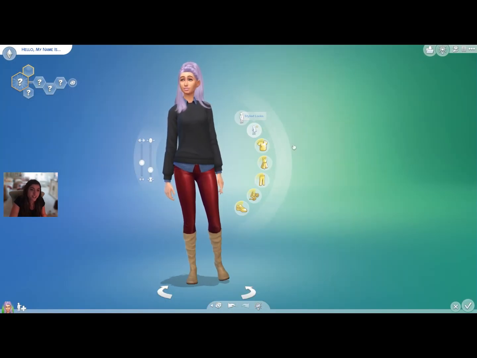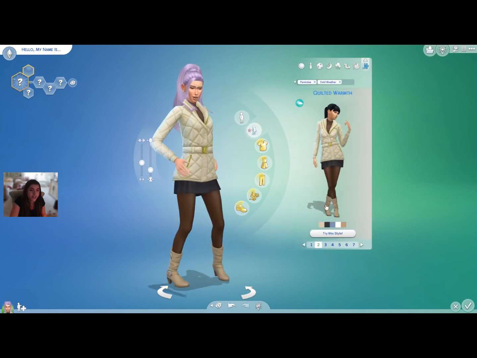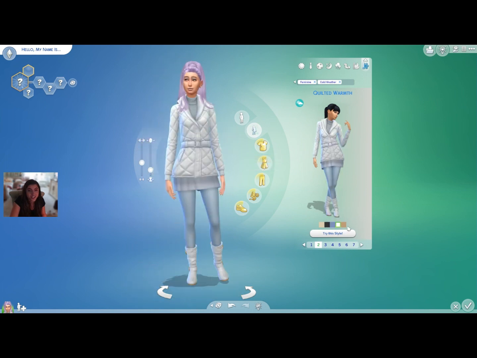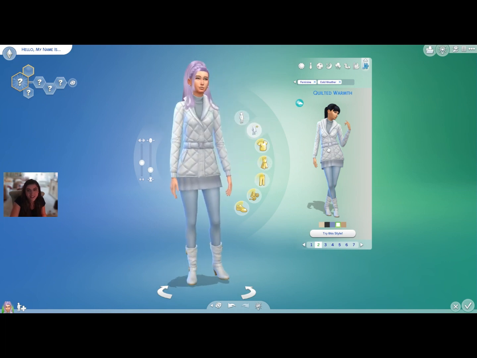Let's check out style looks for winter. I think this is a good one. Try this style. She looks very stylish in that. She looks like a frosted gumdrop. I think white's the way to go. She just looks like a cotton candy princess, and I love it.